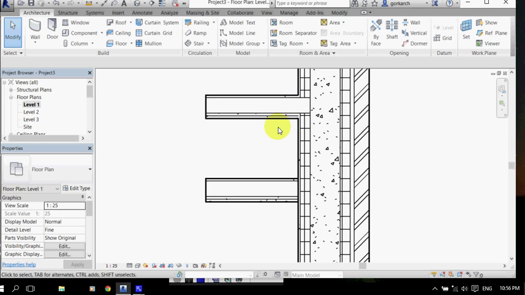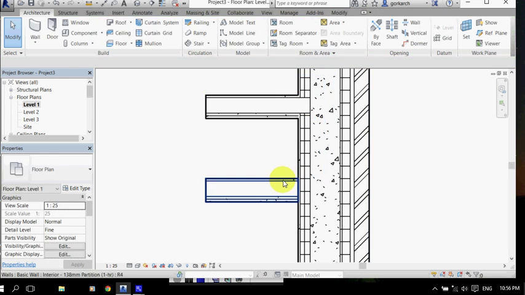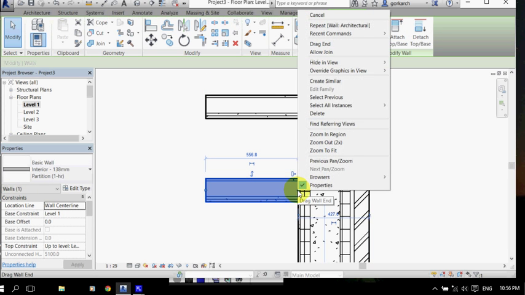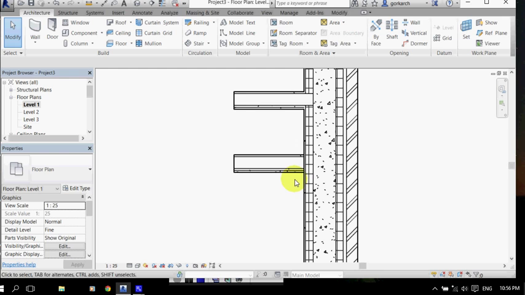So pay attention to this detail, because by default Revit cleans up intersections of walls, and if you want to achieve this condition, right click on the end and disallow the joint. There's also another way to do it, or to modify it, so try this.